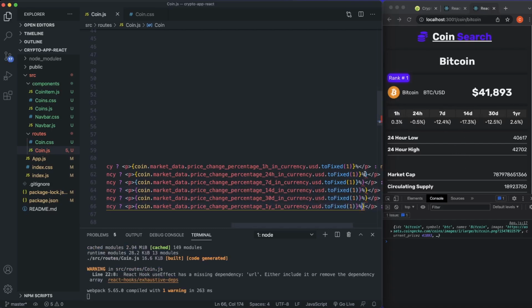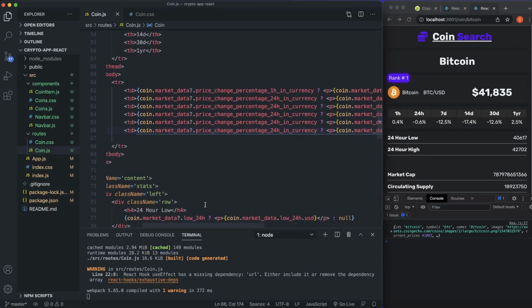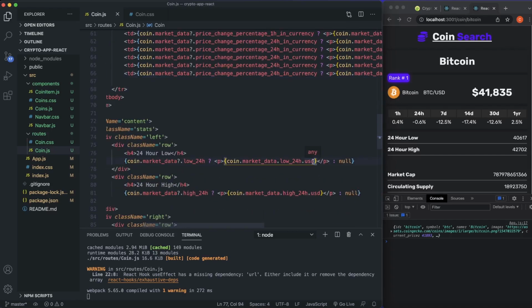Whoop, of course. Didn't even see that. All right. Yeah, perfect. Everything looking nice there. Then our 24-hour low, we'll use our locale string. These are just JavaScript functions here.